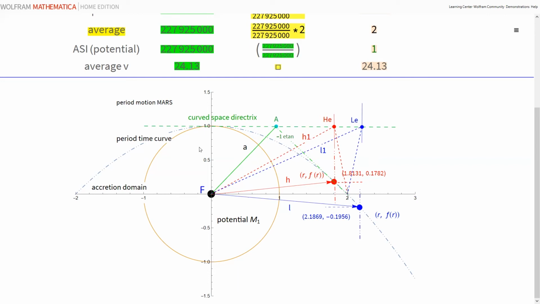Close the ME corral between F and HE by constructing a segment connecting high energy event HE with the average orbit radius 2, 0. Connect the position vector L1 to the low energy event LE. Close the ME corral between F and LE by constructing a segment connecting the low energy event LE with the average orbit radius 2, 0. All ME corrals have the same base, 2 units, and altitude, 1 unit. Each corral has 1 unit ME representing conserved mechanical energy of an orbit. Kepler's empirical law number 2: an orbit sweeps out equal area per unit time in space.